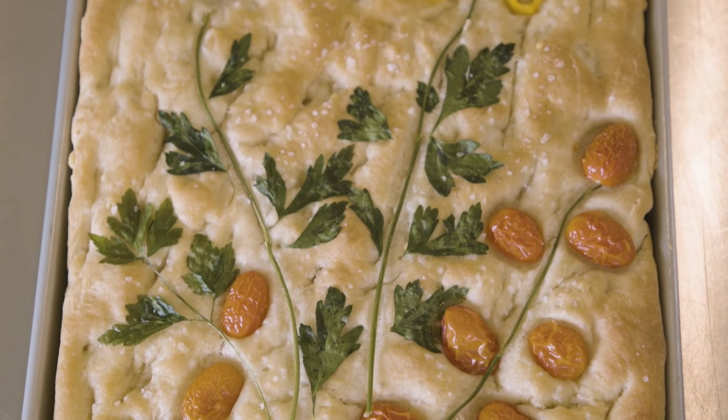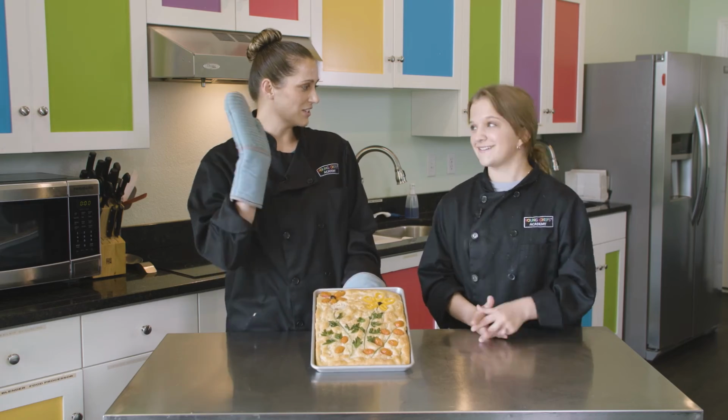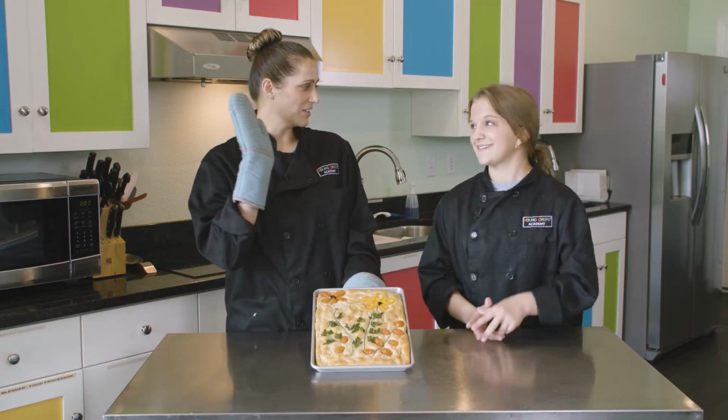What do you think, Anna? I think it looks really good. You did a great job decorating it. I love it. We did awesome. It looks delicious, and we can't wait to eat it.